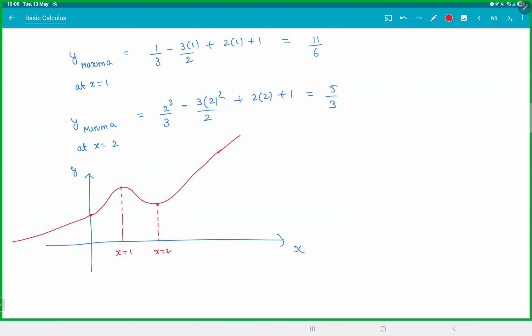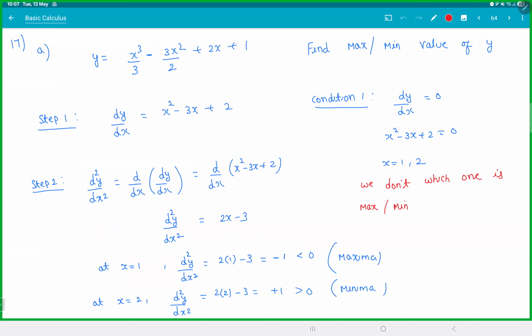I'm not sure exactly how, but something like this. So you will get a peak here and you'll get a valley here, but the value on both the sides will go to plus infinity and minus infinity. Is that clear, everyone? If you go online and ask the AI to plot the graph, it will show you the graph, but this much I can guess: there is a peak here and there's a valley here. Again, everyone got the steps?